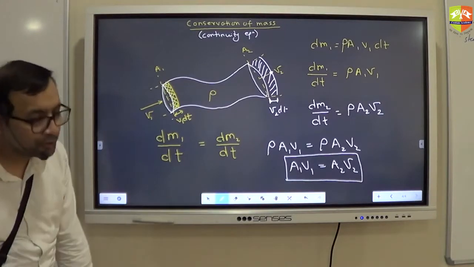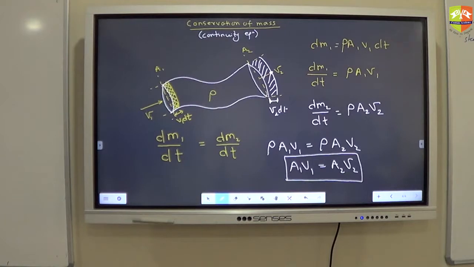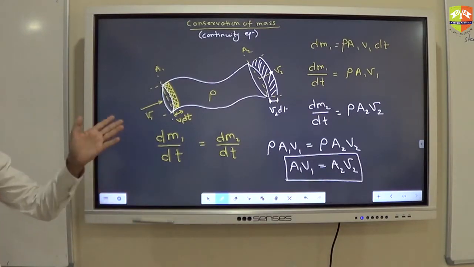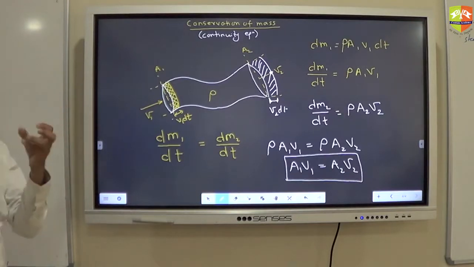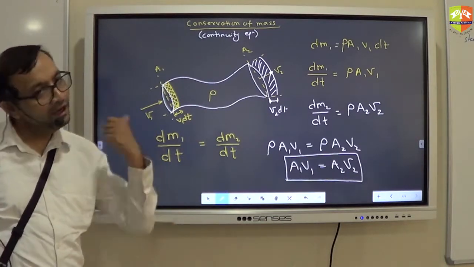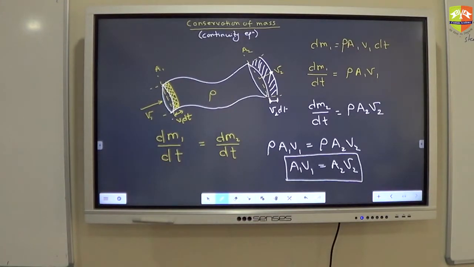Now, tell me where have we used the fact that we are talking only about the laminar flow. Have we used that anywhere? This velocity is a sort of average velocity. So, all the particles have same average velocity. No, no. This is not a particle velocity. Particles may still have a different velocity. This is like an average velocity. We have not used that assumption. So, this continuity equation is valid for any kind of flow. Please write down. Continuity equation is valid for any kind of flow.